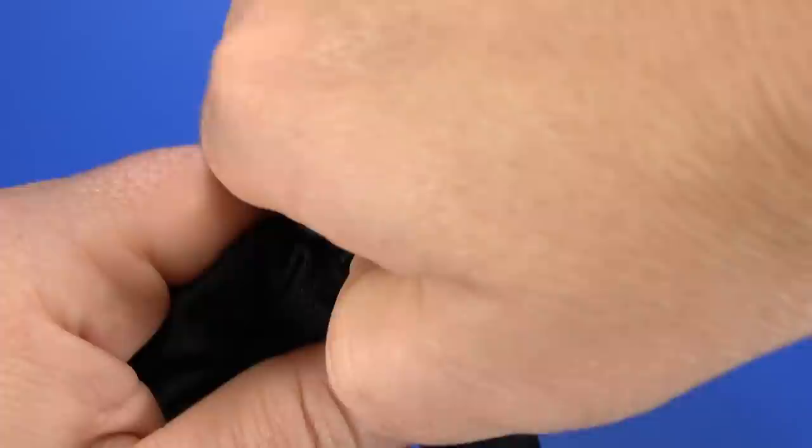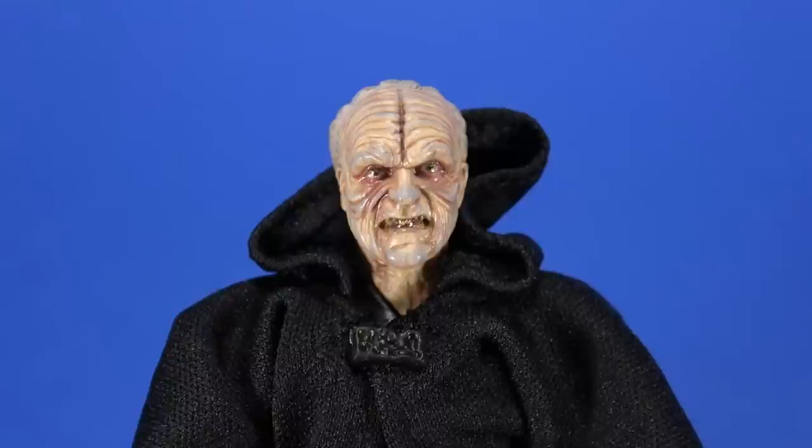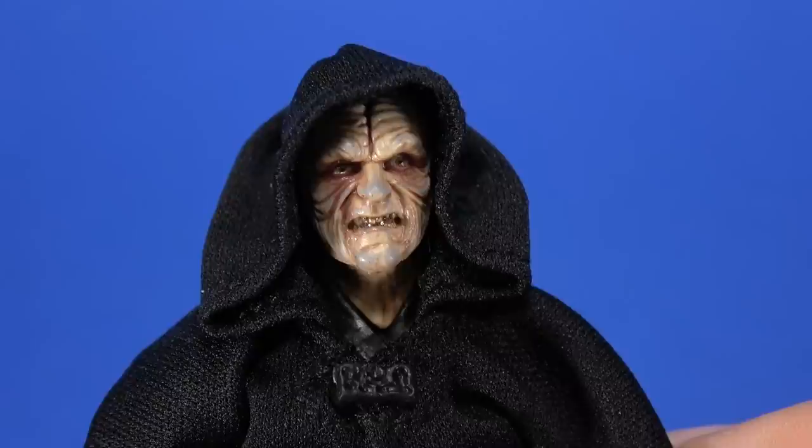On a shelf with electricity hands, you need a different look to the head — also improved from the first one. You can pop the head off, but good grief is it tight. You also get this second head, painted just as nice as the first one, but he's got that angry look. Get the hood up and over that — oh man, you don't want to piss this guy off. They even made the teeth nasty. That's just so perfect.